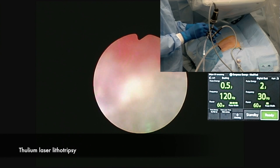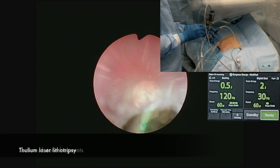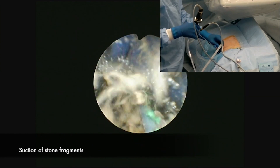When we are fragmenting the stone, we have new laser technology that we use inside the kidney, which allows us to break stones in a less invasive fashion. These two elements decrease the risk of bleeding and risk of infection, and together allow us to treat patients on an outpatient basis.